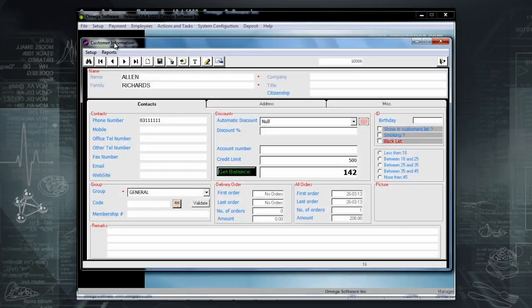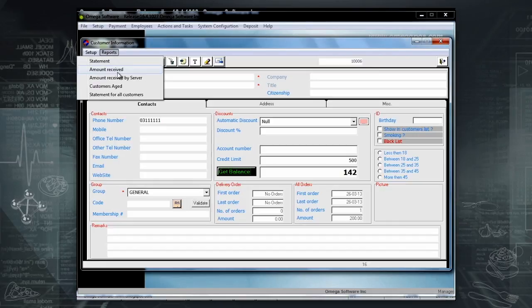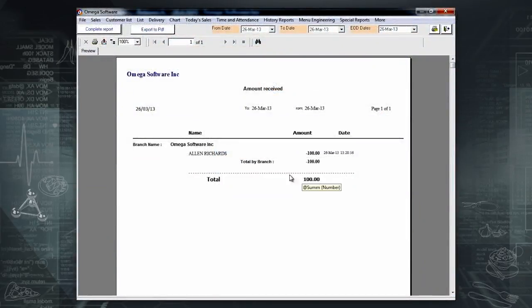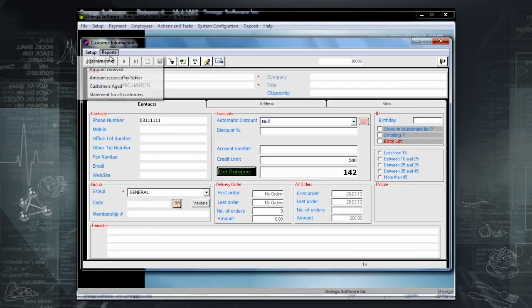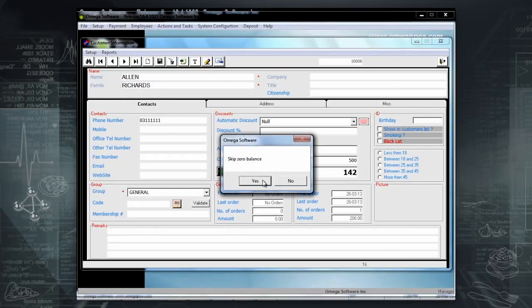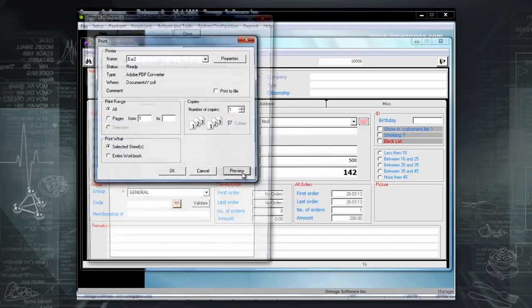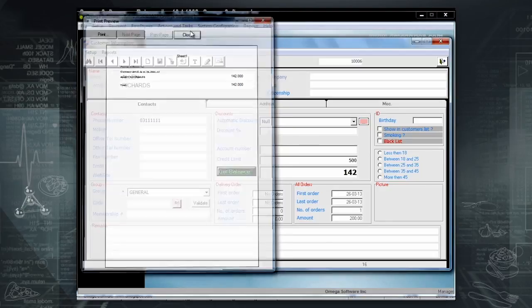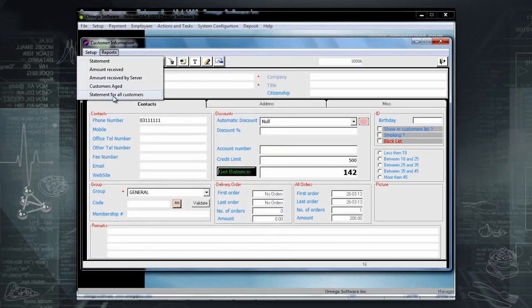It is also possible to issue reports listing the amount received, which is the collected amount. Select the start date and the end date. The amounts collected from all customers appear here in the list. Also possible is to issue customers' aged reports, enabling to know the customer's due amount. A statement for customers altogether can be issued.